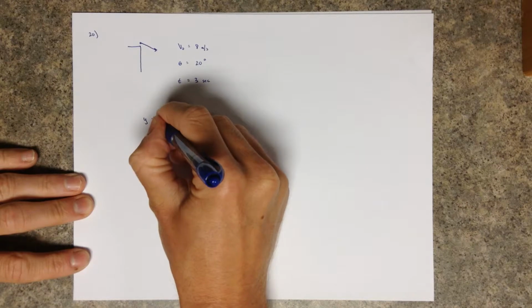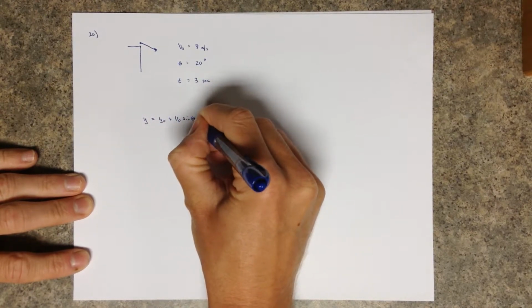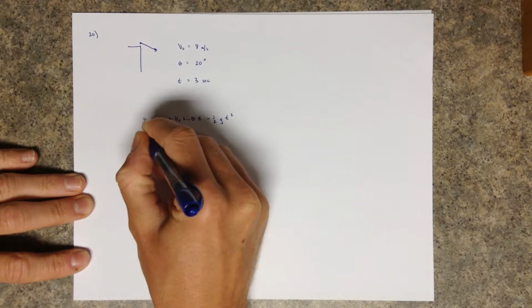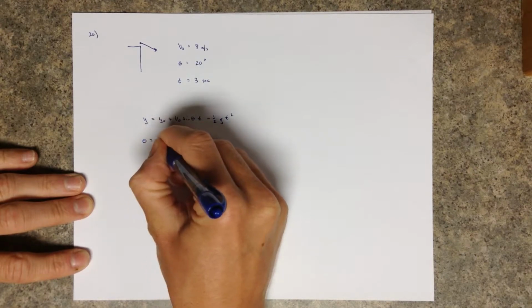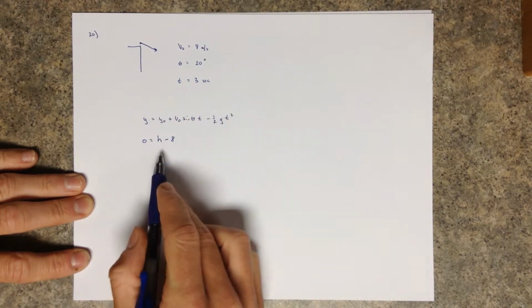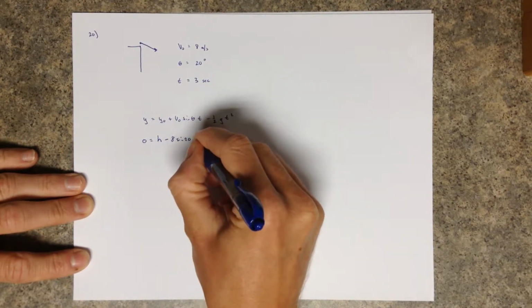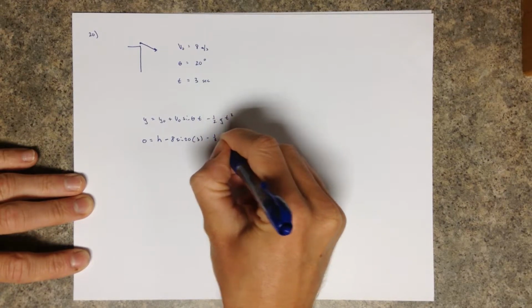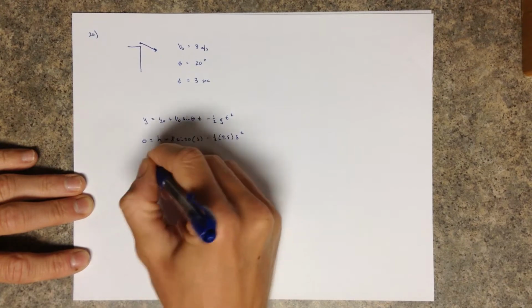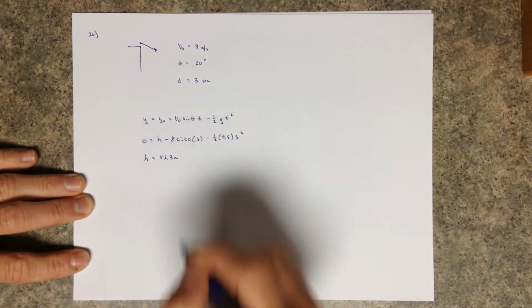So let's look at our position equation. And again, we're looking only in the vertical sense. How high is the window if it hits the ground? Again, we don't know the height of the window, but we're going to throw it down at 8. We're throwing it down, so it's going to be a minus sign there. Sine 20, 3 seconds, and again we're in free fall for 3 seconds. And so when you solve that, you get an h of 52.3 meters.